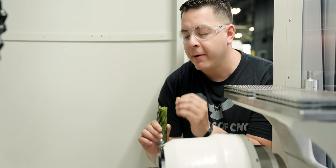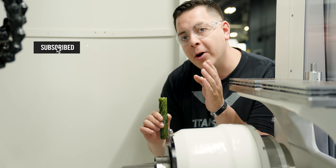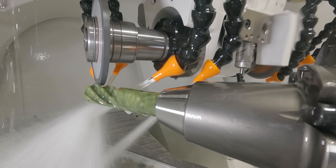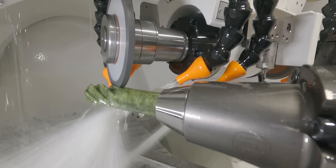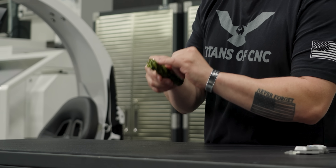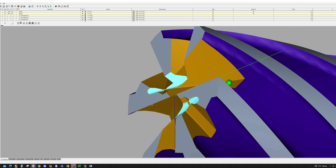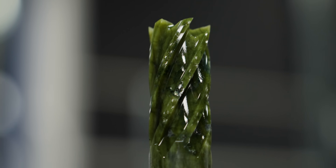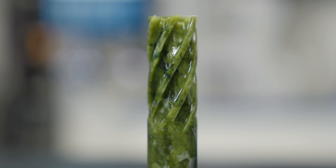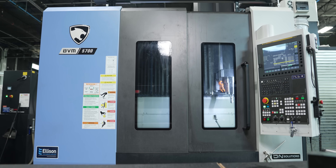Really liking how this is turning out. What makes this jade end mill different from our glass end mill is the six flutes, which give us a bigger core diameter for a fighting chance. We also introduced the K-Land to refine the cutting edge, and since it's a six flute we ground a notch in it — the notch is important because with more cutting edges we have to make sure we have enough clearances. Now the last thing to do is see if it's actually Barry-proof, so let's head over to the BVM.